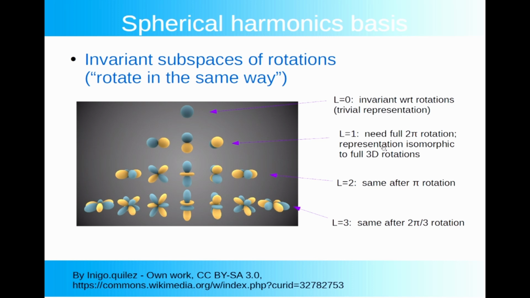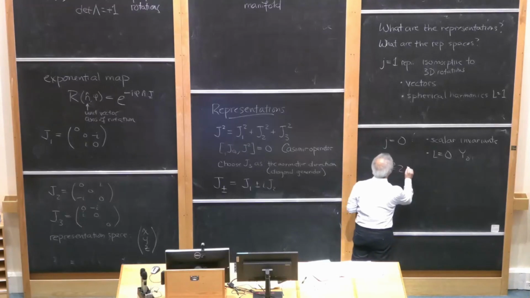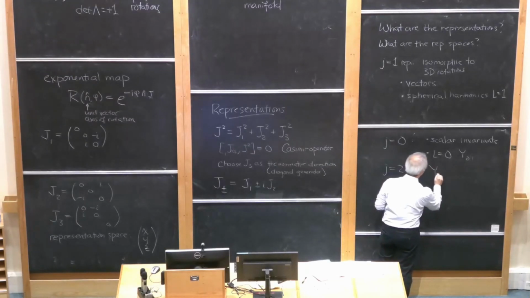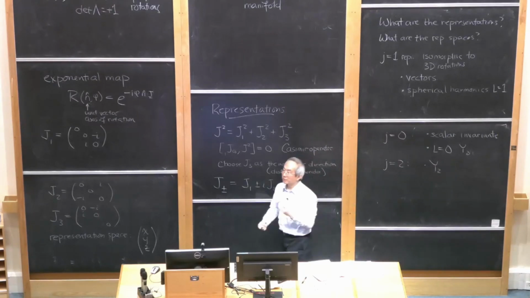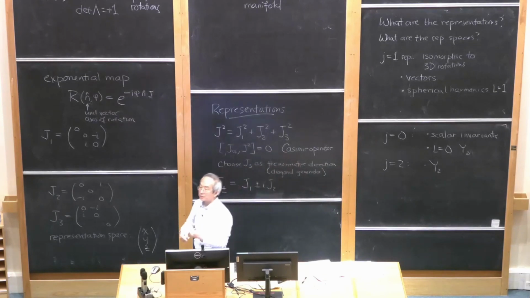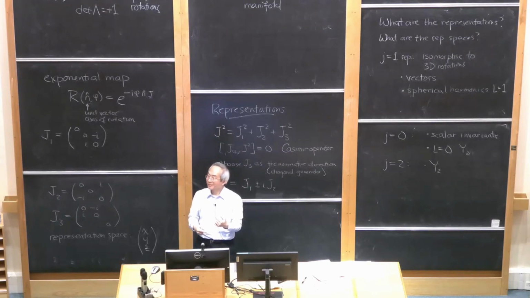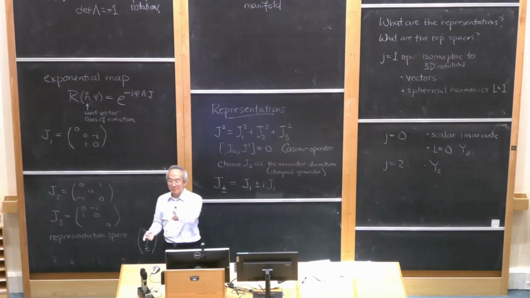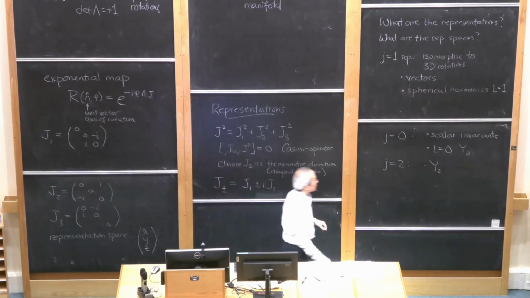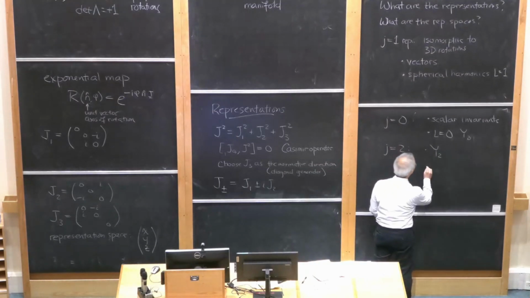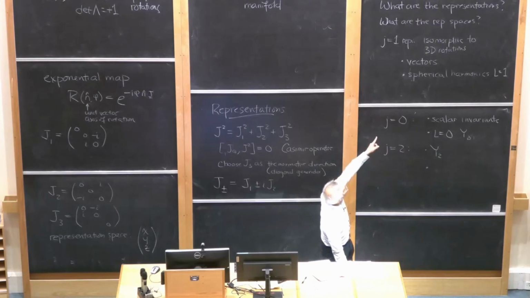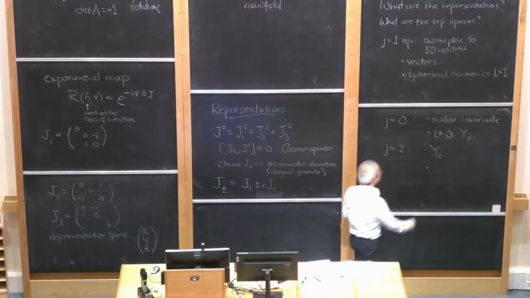But I should add another thing to this. So here we have our L equals 2 spherical harmonics. But where else did we see things that, once you rotate them by 180 degrees, you get back to the same thing? Where did we see that? It has to be in the last 2 weeks, right? Sorry? No, that's going the other direction. No, this is actually right, sort of analogous to the vectors and scalar invariants.